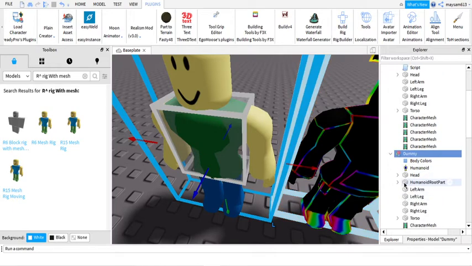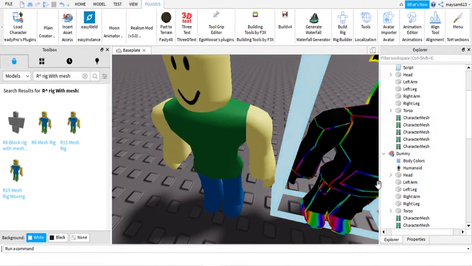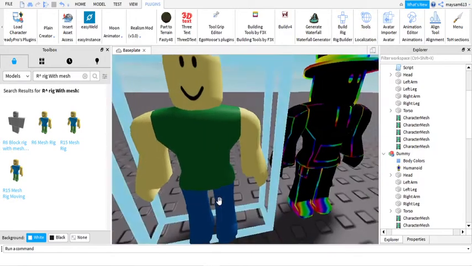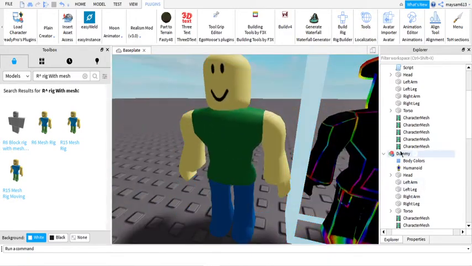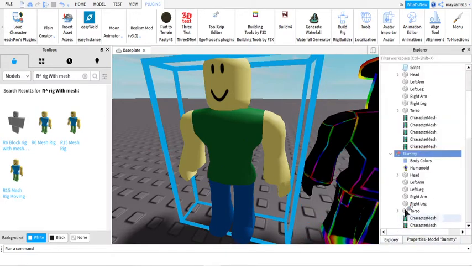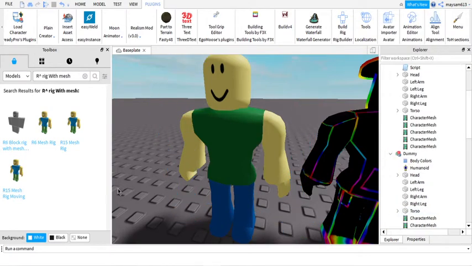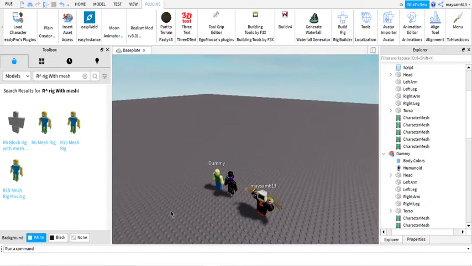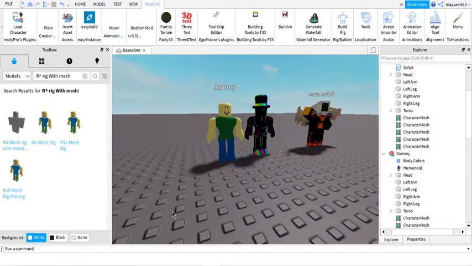If you just select this and delete the humanoid root part, it should make it better. And now if you need a root part, just go to primary part, go to your explorer, and then click on torso. Either torso or head. I would recommend torso because sometimes you might end up deleting your head or something.